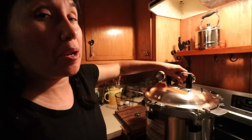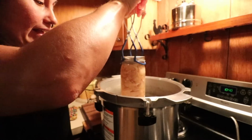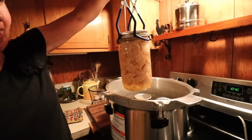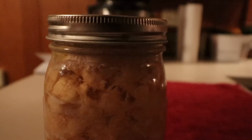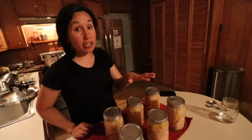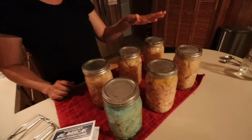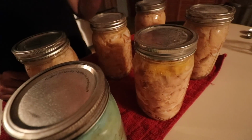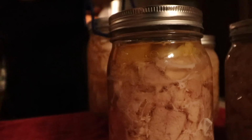All right, it's been a little over 90 minutes. These are done. They look fantastic. Like I said, these are our fast food, and it's nutritious, and it's great, and the chicken is very tender. This chicken is cooked. I'm gonna leave these here overnight. Actually, I'm gonna leave these here for 24 hours, and then after 24 hours, I'm just gonna give them a little quick wipe and then take off the rings and then label them.